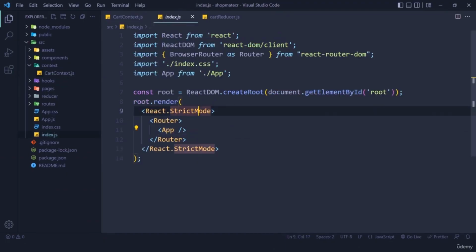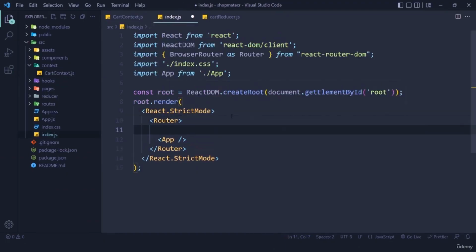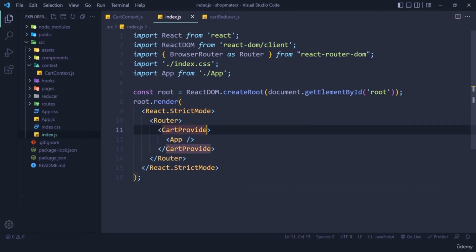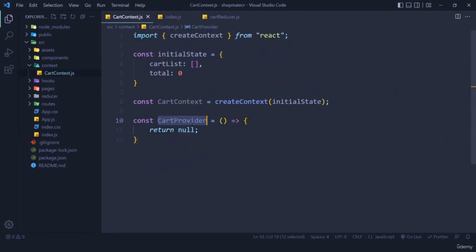So this cart provider is going to get defined with all this stuff. So that means if I am going to cover this with cart provider, let me do this for sample purpose. Let's say I have this here. So when I do this, my cart provider gets access to this app as a child. Remember, if you are working with a component, any type of information you pass will be passed to our component as a child. It is provider. Yeah. So this app will now be accessed by my provider as a child. Yup, that's how things are followed.